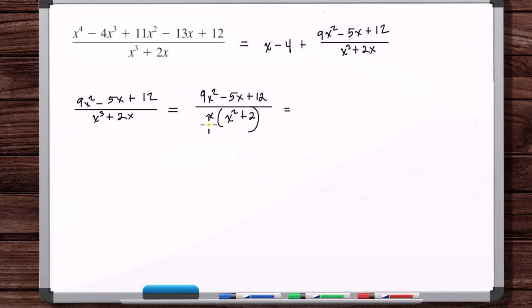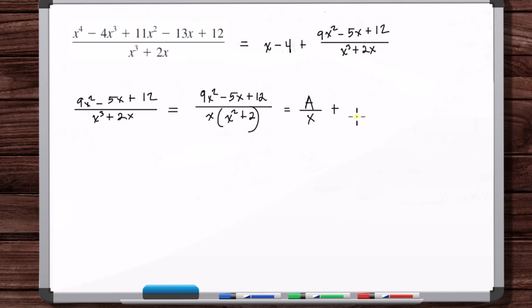Okay, so we come first. Here's a linear factor. This is a linear factor to the power 1. So with a linear factor to the power 1, you just put that linear factor in the denominator and put a constant in the numerator. And now you're done with this factor. Okay, now we have this quadratic factor to the power 1.